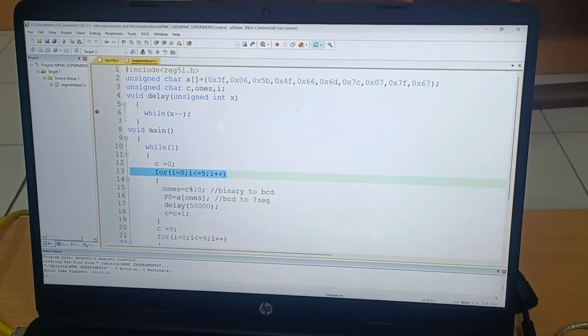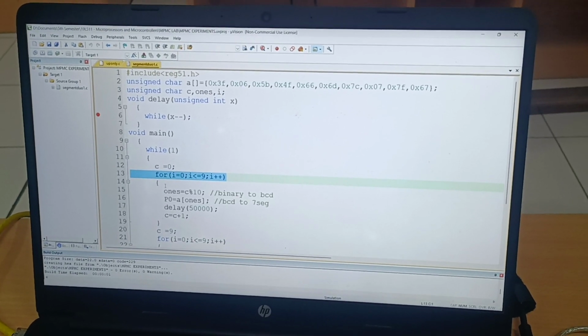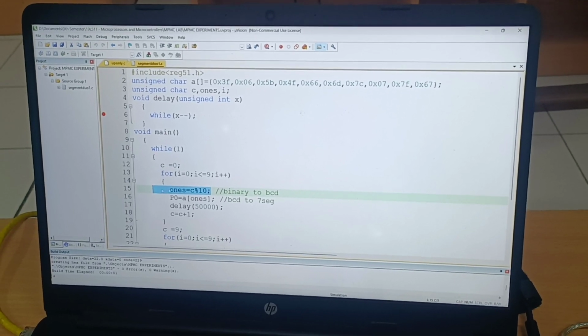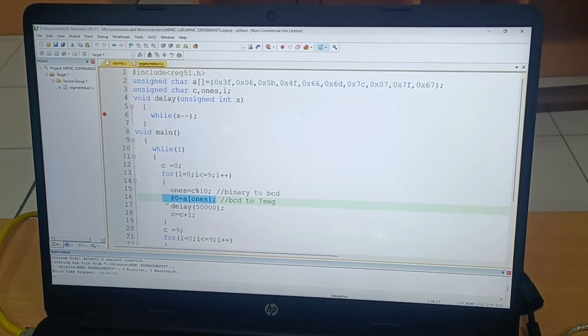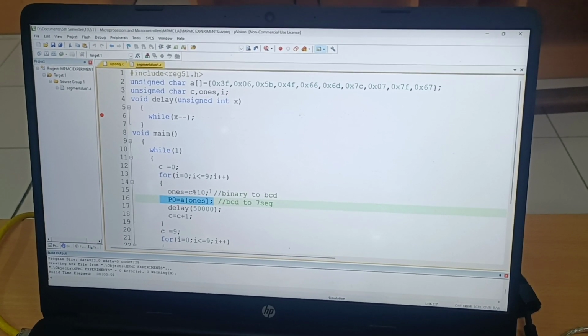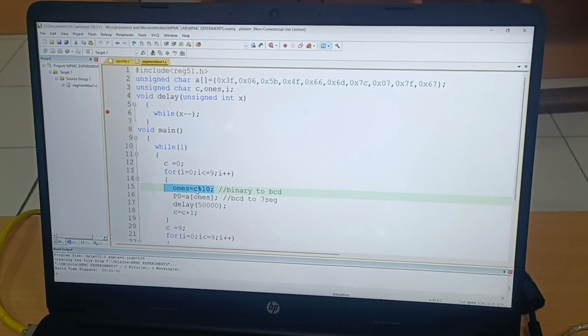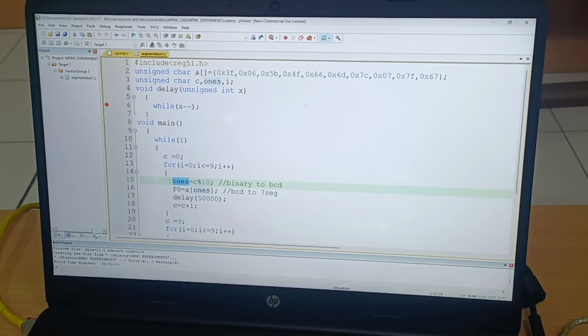As we discussed, when we want to interface a 7 segment display, we need to do 2 code conversions. One is binary to BCD code conversion, and the other is BCD to 7 segment code conversion. C %10 means the binary value will be converted to a decimal value, and the decimal value is stored in the variable ones.